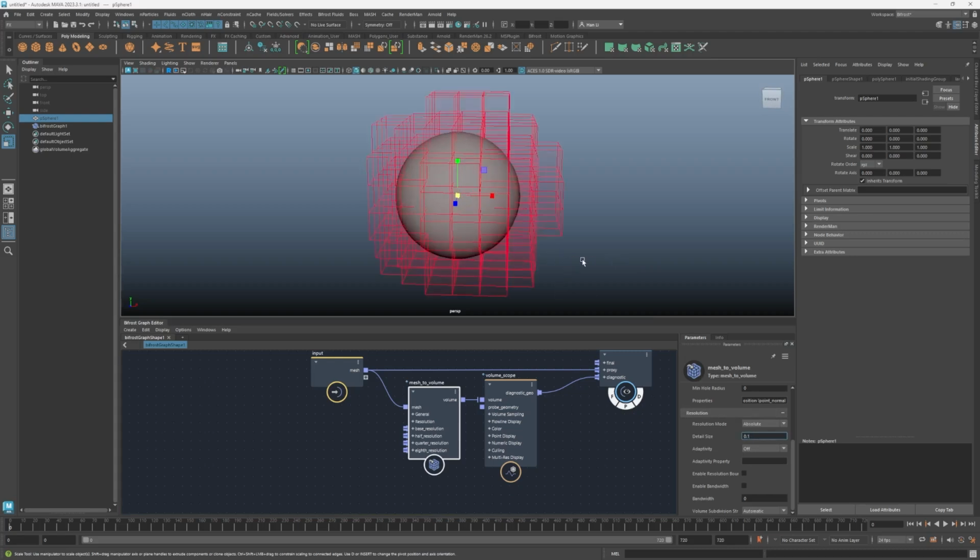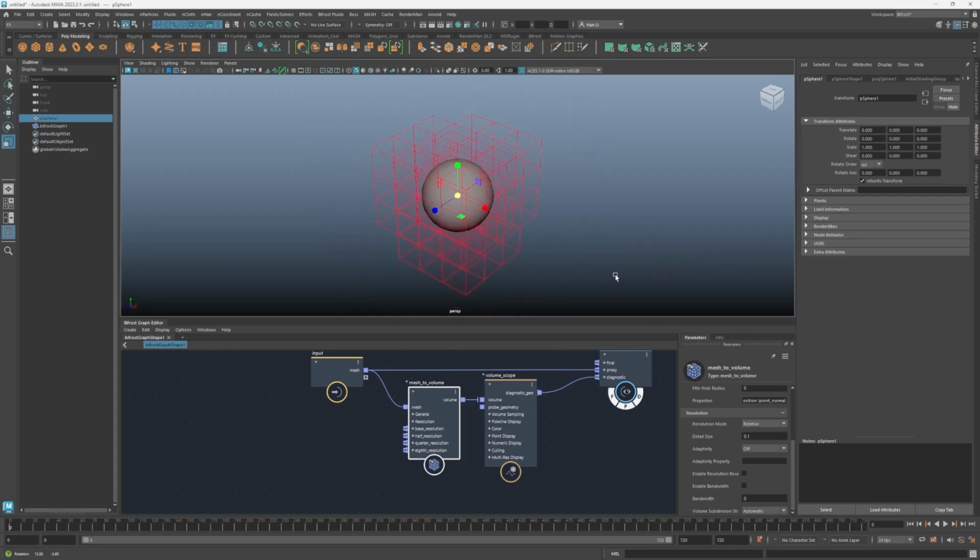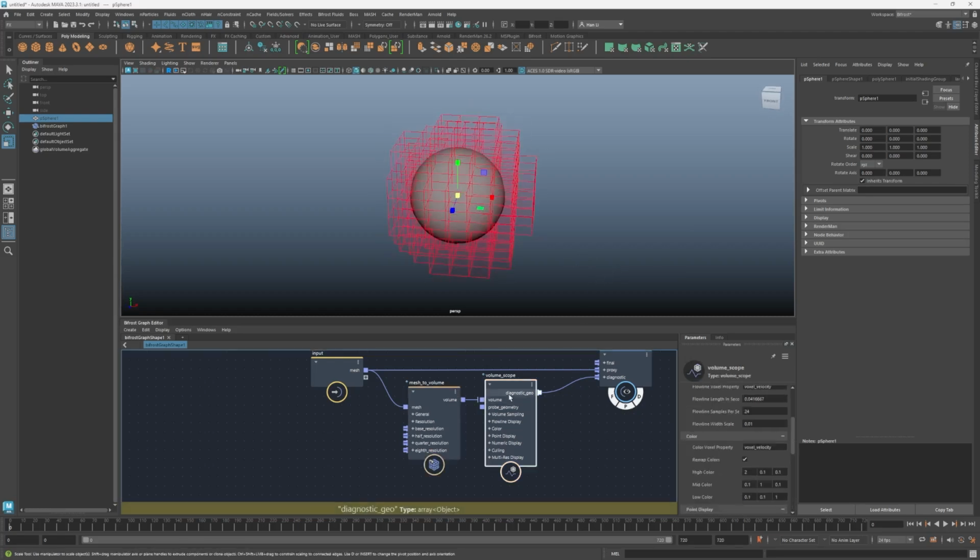So generally, when you're working with things, you want to do a detail size of 0.1. Otherwise, you want to lower it to maybe 0.025 to get a higher resolution for your final outputs. I'm just going to move this to 0.1 for now. And then I'll keep this in relative actually, because it's very useful for testing things, so it's not as laggy because the voxel size will scale. Or you can keep on absolute if your computer is good enough like that.